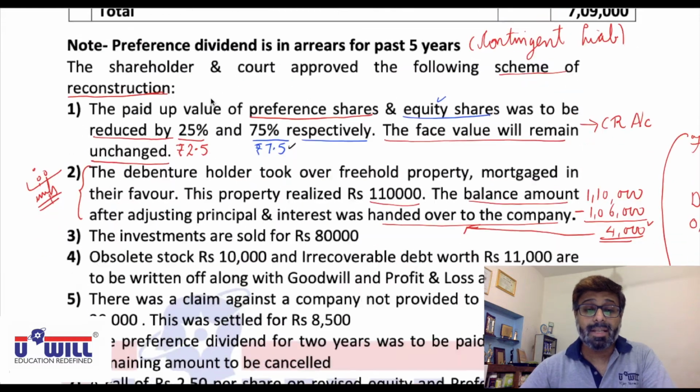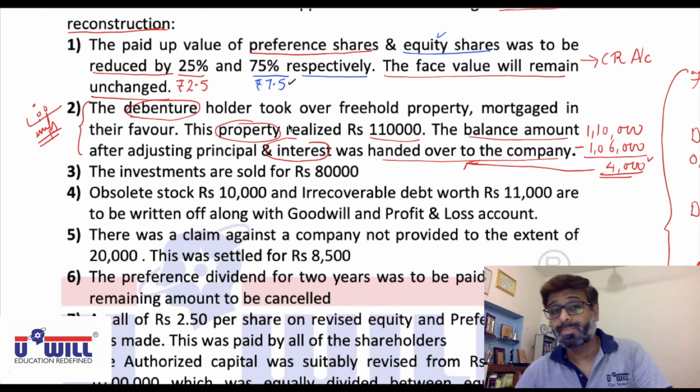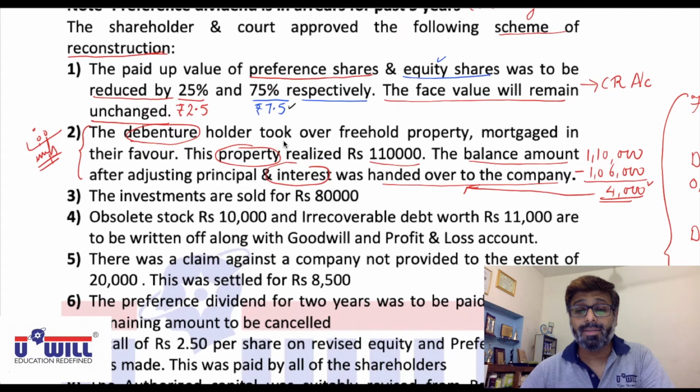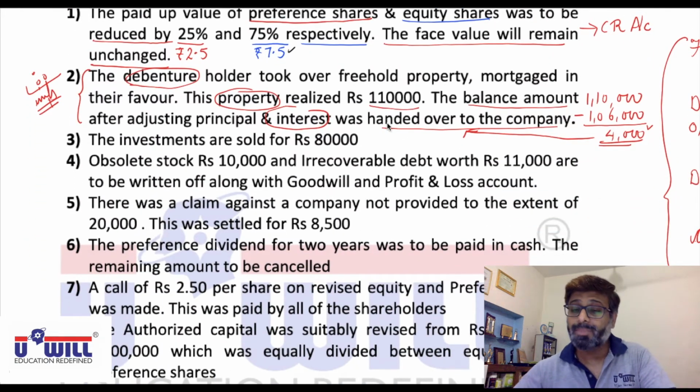The shortcut is, in such questions, you close debentures account, you close interest account, you close freehold property account. I repeat, you close debentures account, outstanding interest, meaning all the liabilities accounts, and the freehold property account which we are giving to them. Just close them at the book values. I repeat, just close them at the book values. And in addition to that, whatever is the profit or benefit, like against 80,000, 1,10,000, that is 30,000, you credit to capital reduction account, and the 4,000 that the company is receiving you debit to cash and bank account.